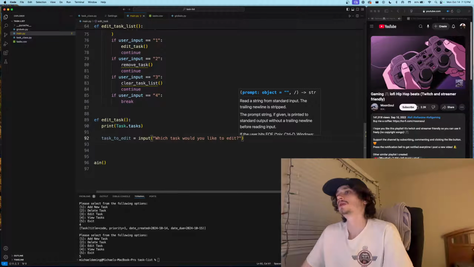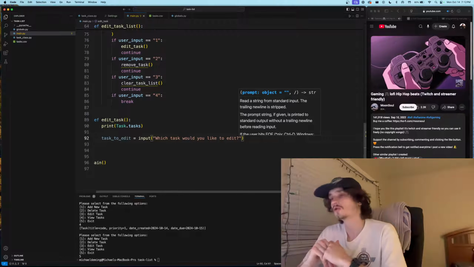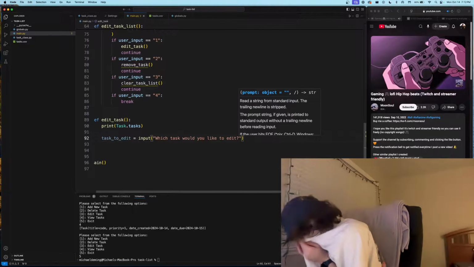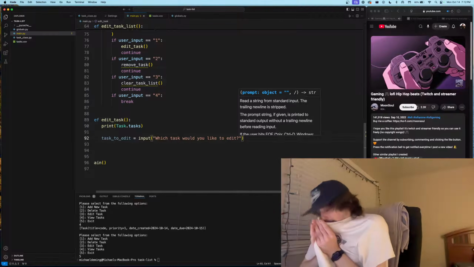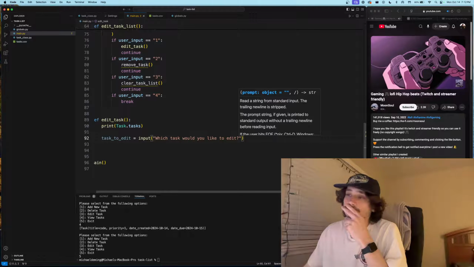But when we display the tasks, we will actually use a different function to show them in an ordered format of 1, 2, 3, 4, 5 tasks.